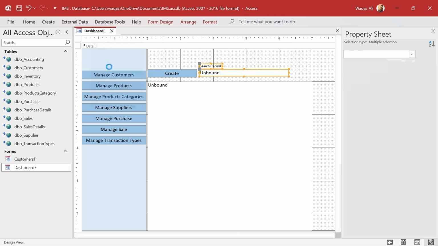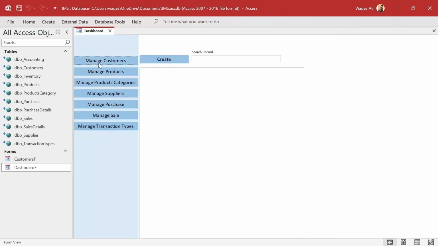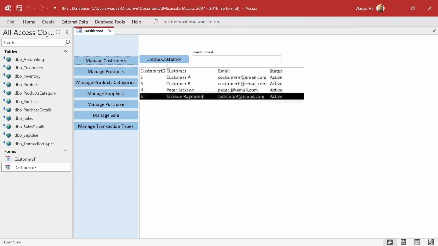Now let's go back to the form view, and now let's click on manage customer. Notice what happens here when we fetch the information from the database. There you go. It says create customer, and this is exactly what we want to happen. And this is critical because we are using one button, this button, dynamically for all the menus here. Now let's do a VB coding where if the caption is create customer and somebody clicks here, the customer form should open, and it should open blank to create a new record.